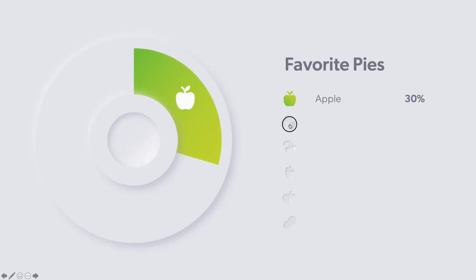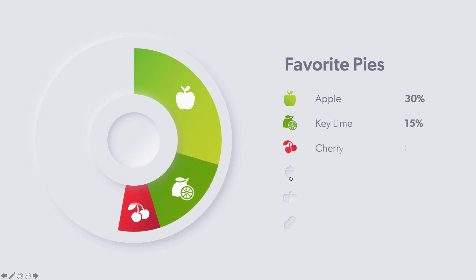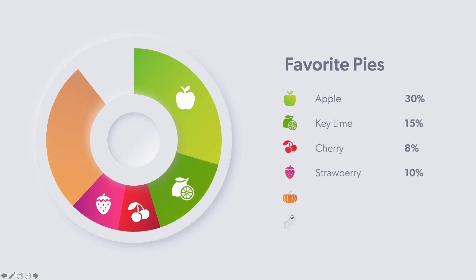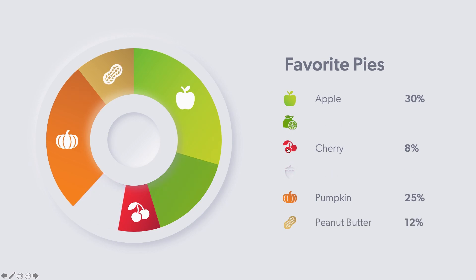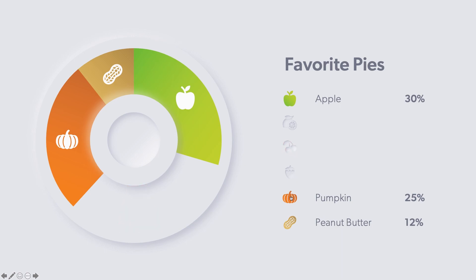In the next two videos we'll be building and animating this awesome responsive pie chart. You can click on each one of these recessed icons on the right side to load in your data, and you can click each piece again to fade the data back out so you can highlight only what you need. In today's video we will be building the base of this slide, and then in the next one we'll be animating all of the functions. I'm Aaron Limpany, let's get started.